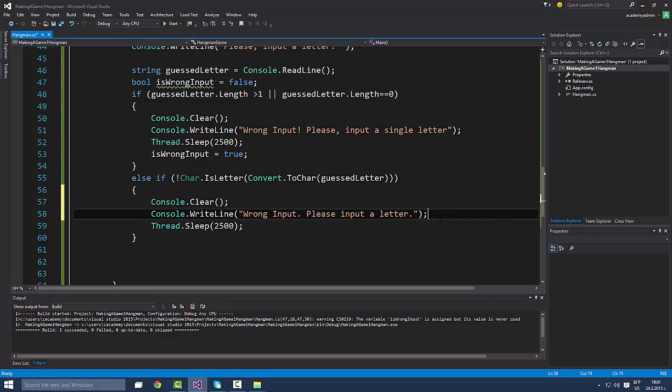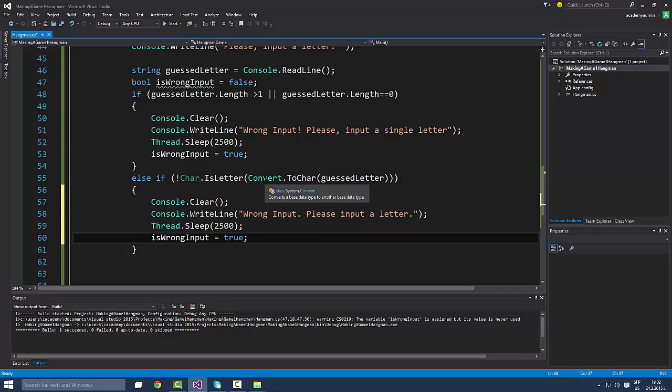Yeah, that pretty much works. And then of course we have to do is wrong input equals true, because if someone inputs a character that is not a letter, this means that our input is wrong.